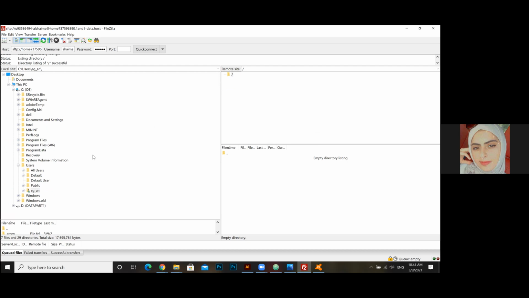See the folder underneath where it says remote site? Mm-hmm. This one. That's your root folder. And in the place down there where it says empty directory listing, that's where we're going to put all of our files. So the first thing we want to do is create a folder called GD50. So inside that space, the one in the lower right, where it says empty directory listing, you want to right click inside of there.